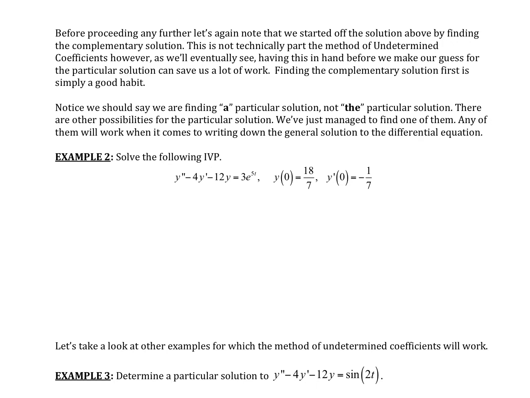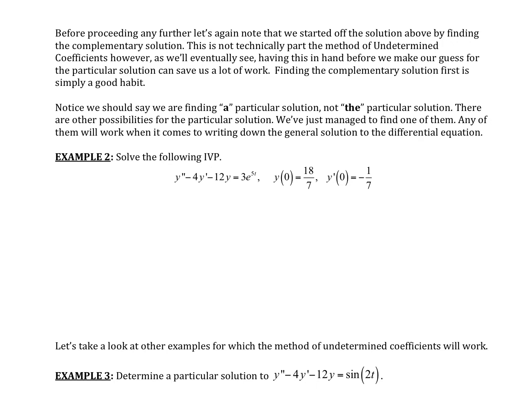Notice we should say we are finding a particular solution, not the particular solution, because there's other possibilities. That's what we were just talking about. Let's go back to that problem that we just did, and let's look at what it looks like when we are given initial values and how we solve it using initial values.